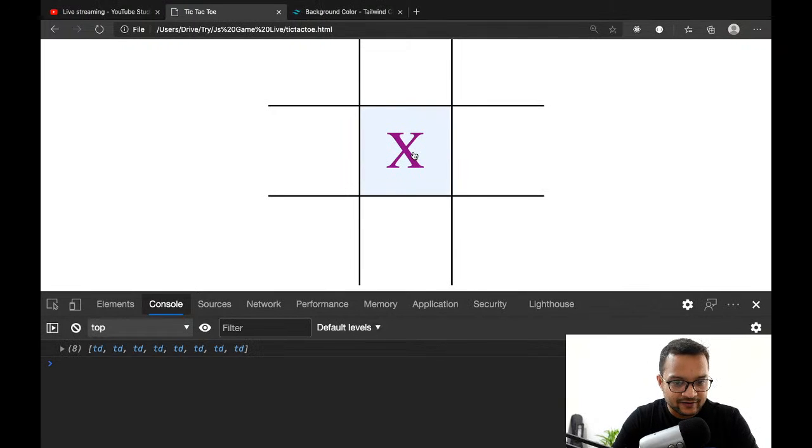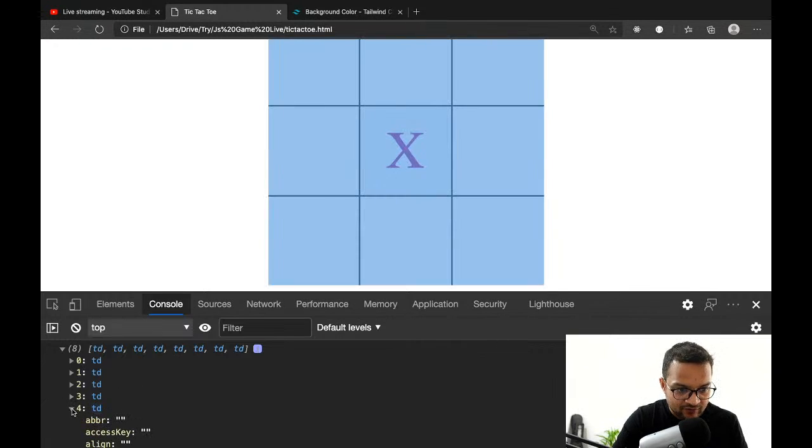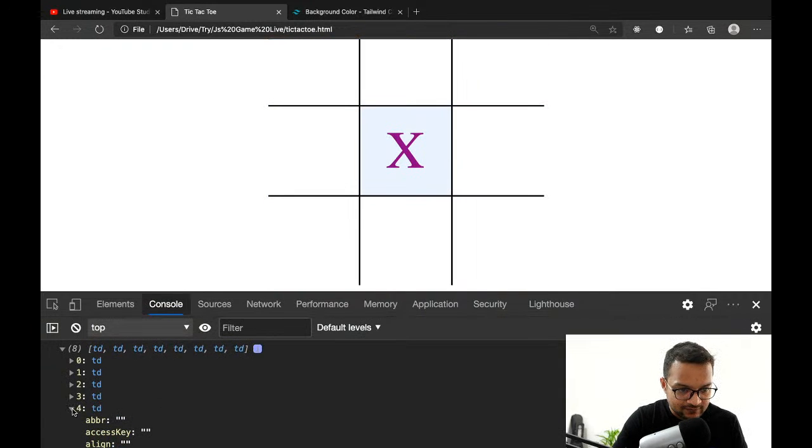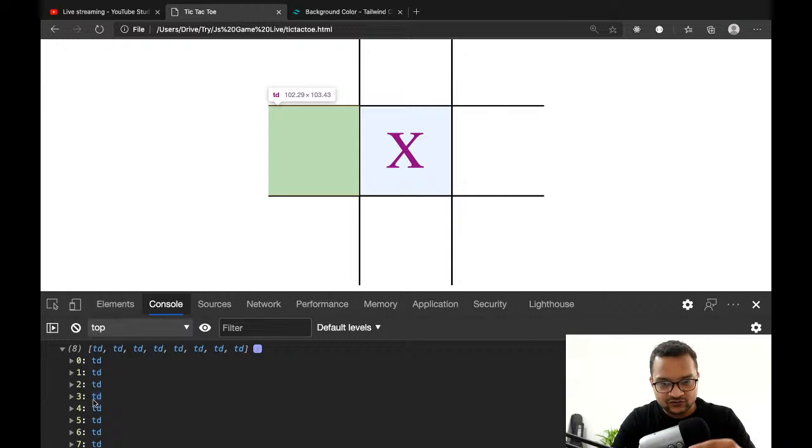Now if I click here, yes, we are getting all the empty cells. So now we don't have 0, 1, 2, 3, 4, the fourth cell is not available, because after 3 we just get the fifth one. So if I click, this one is there, and we skip to the next one.